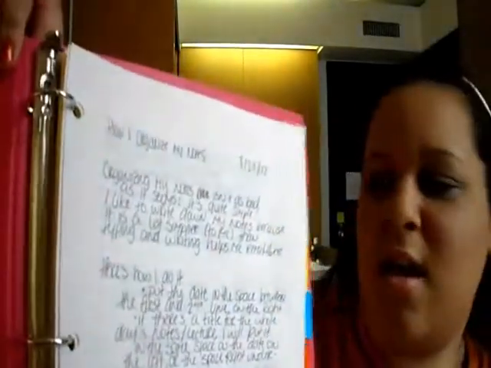I don't remember what brand it is. I'm sure if I look behind me, it's the Avery binders, Avery 1-inch binders with the rings and everything. So I wrote a list on how I organize my notes, and this is how I would usually organize my notes if I was taking notes. I would usually have dividers in my binder so I can divide them up, but I keep plain paper behind the dividers.